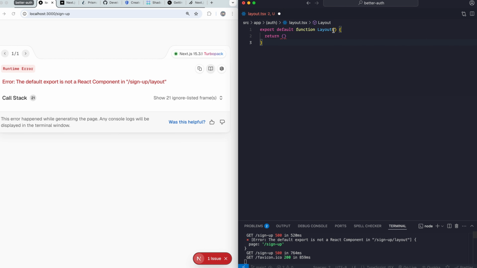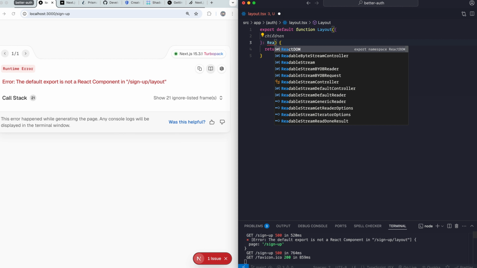Return something, but this layout will get some props. One of them is going to be children, which is going to be type of. I'm going to say readonly here.